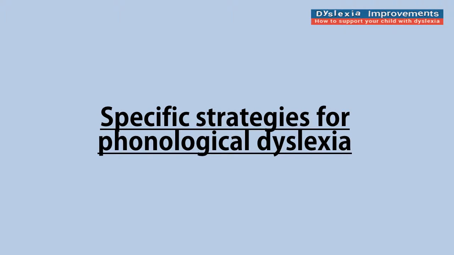Now let's have a look at how to go about helping children who have phonological dyslexia in your classroom. Through this course, we've made a very clear distinction between visual stress, also known as Irlen syndrome or scotopic sensitivity, and phonological dyslexia. So what I'm going to show you applies to children who have phonological dyslexia only.